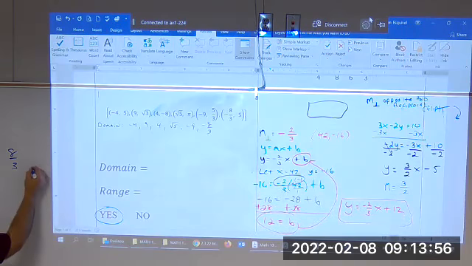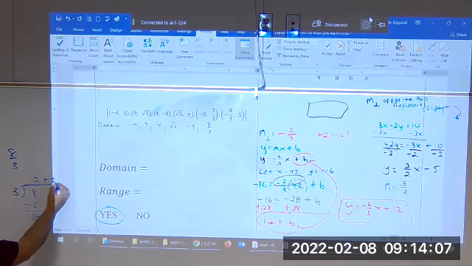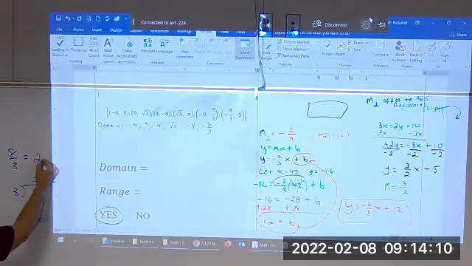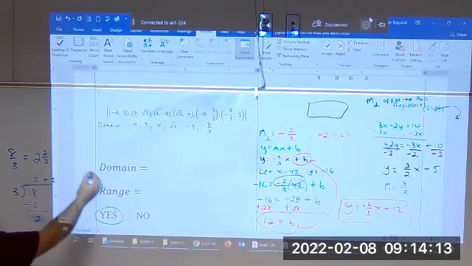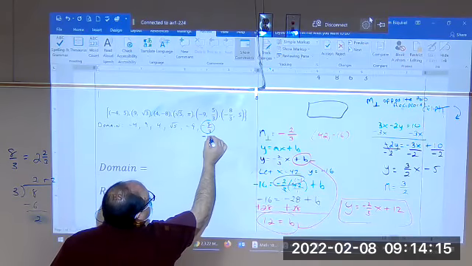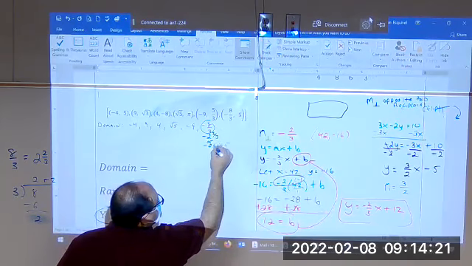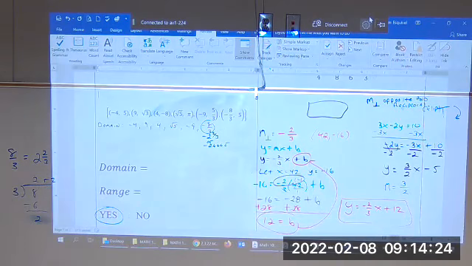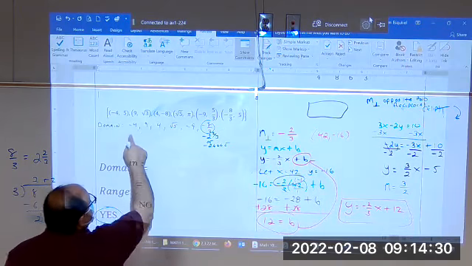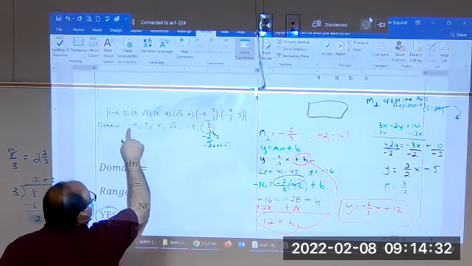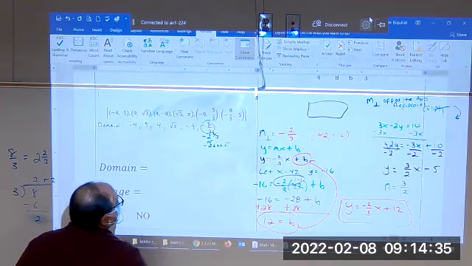8 over 3. 3 goes into 8. 3 times 2 is a 6. 8 minus 6 is the remainder of 2. That means this is a mixed number, 2 2/3. So this is technically negative 2 2/3 or negative 2.6666 repeating. And you can do that on a calculator. What you need to know is which one of these negatives is the smallest: the negative 4, the negative 9, or the negative 8 over 3.